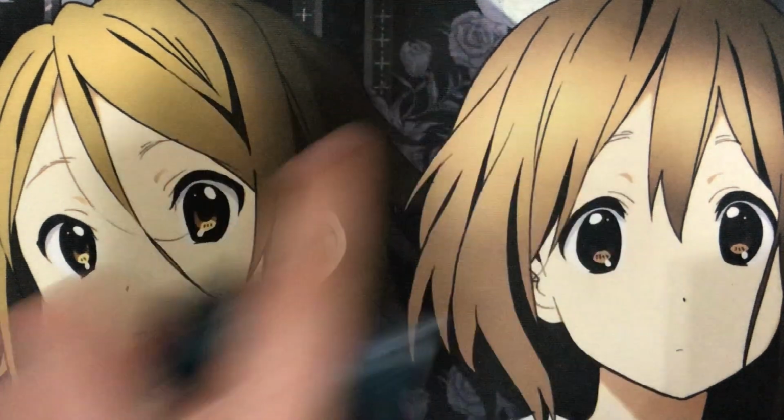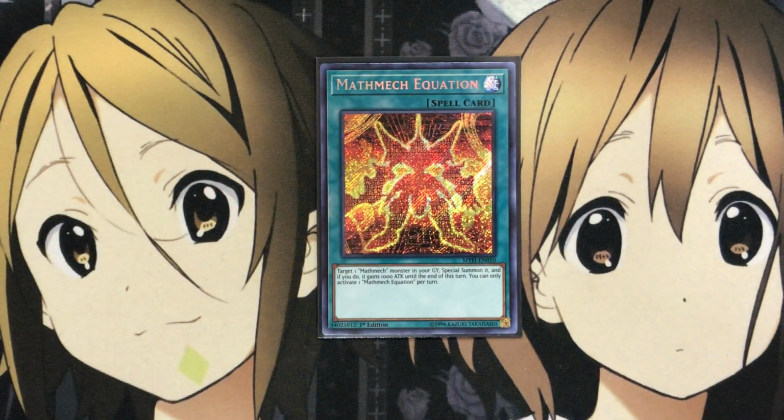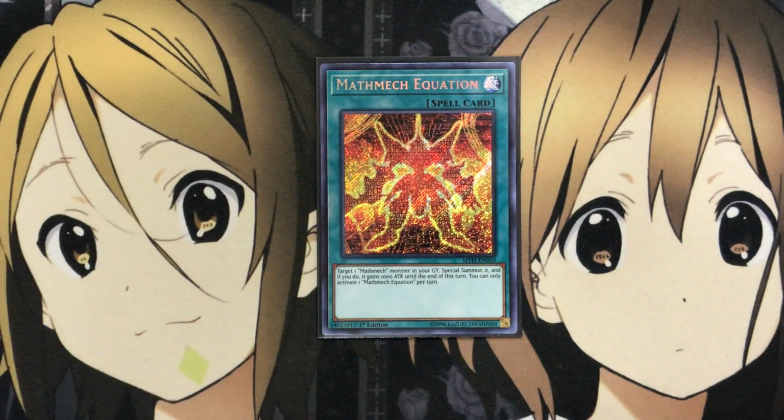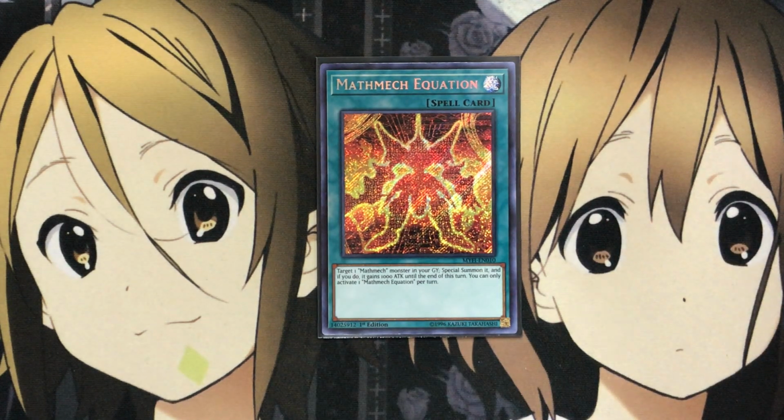And I have the 1 Mathmech Equation. If you want to take out one of the Nyudas, if you just like to run the 1 for it, you could try putting in 2 Equations. You target 1 Mathmech monster in your graveyard, special summon it, and if you do, it gains 1,000 attack until the end of this turn. You can only activate 1 Mathmech Equation per turn. You can also take out the Monster Reborn, which we'll get to in just a bit, that I'm running. Also, if you want to replace for an additional number of this card, you have 2 spots to remove if you want to add more Mathmech Equation numbers in the deck, but that's completely player preference at this point.